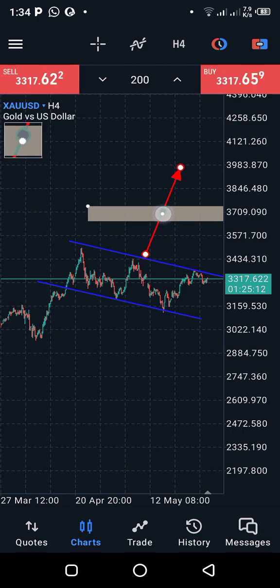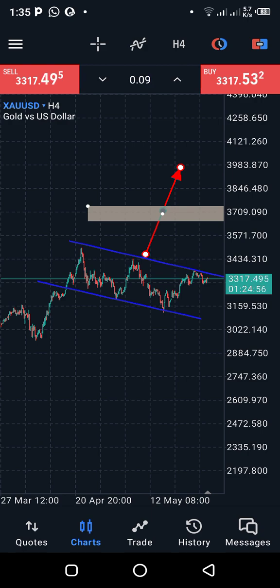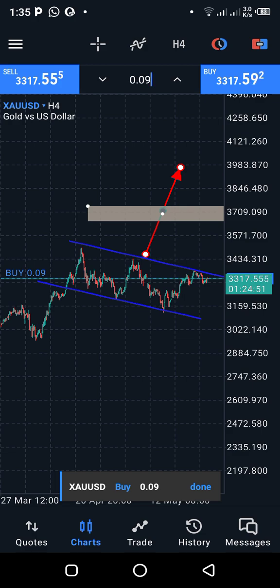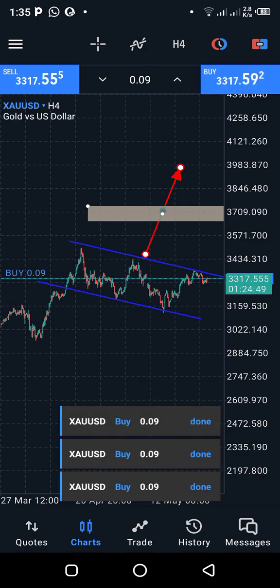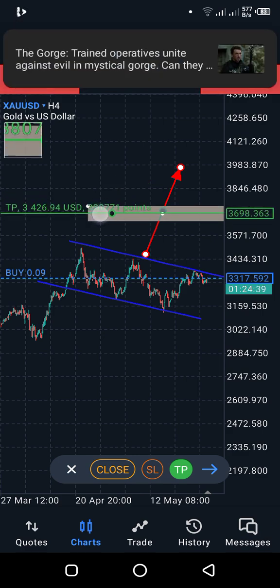Yeah, so let's first enter a position slowly. I'm going to use 0.09 for the first time. So I'm just going to be entering. Let's put around 4 positions. Alright. Now all you want to see price do is actually reach that region. That will be around 3k. So you can simply just wait for this trade to play out.